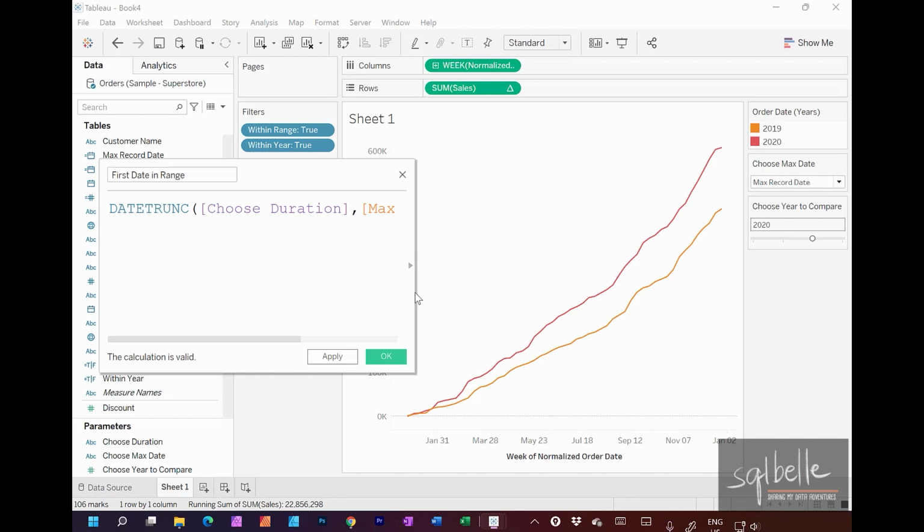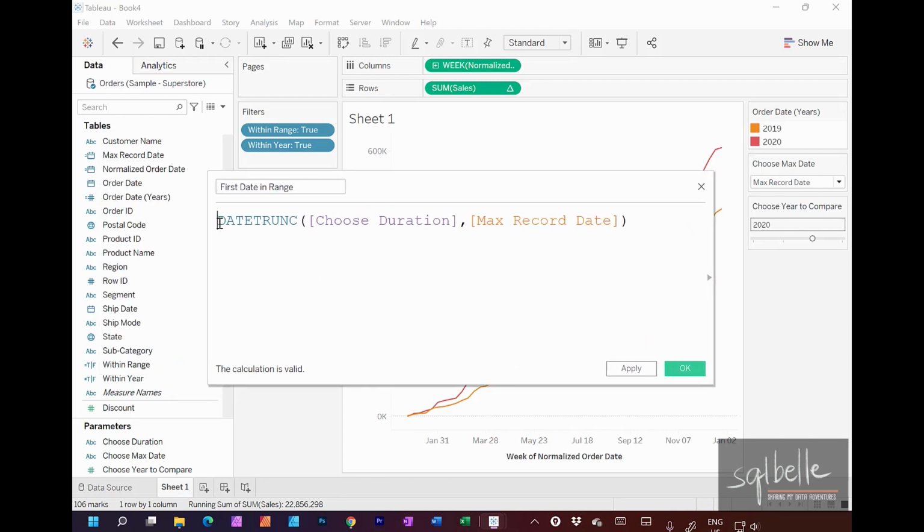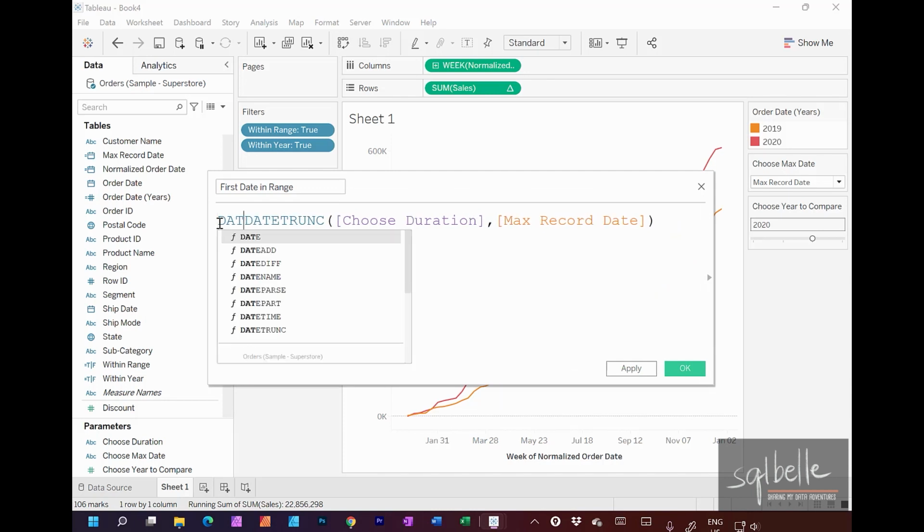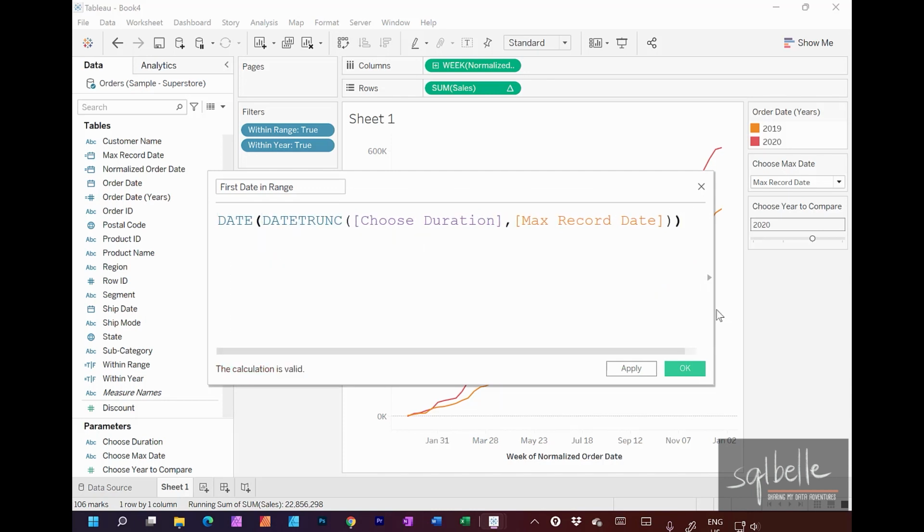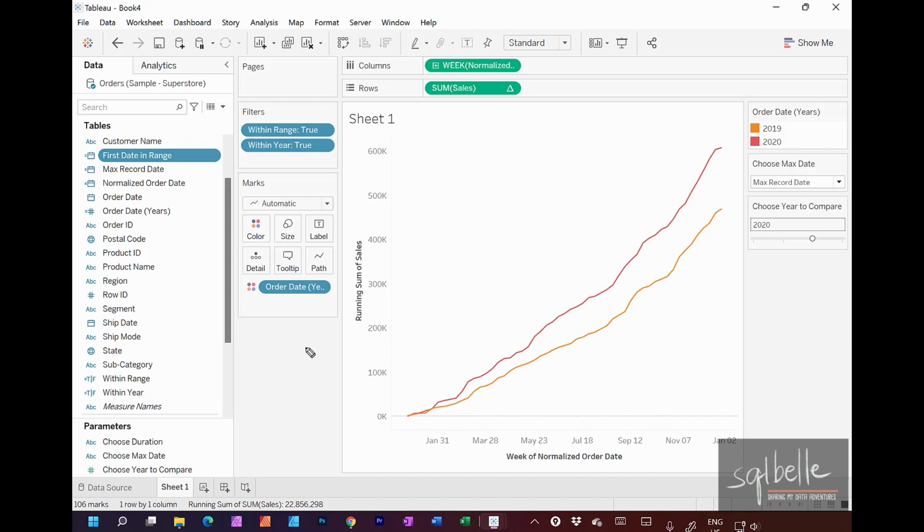So let's just make some minor adjustments. In this case, we can convert the data type to a date instead of a date time. So we can pass this to a function called date, and we can click OK. I'll create a couple more calculated fields that will help us step through the process. So let's generate a day of year value for the first date in range, which will give us a number from 1 to 365.